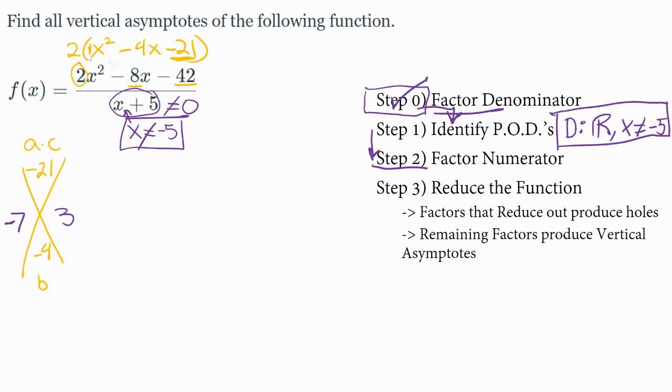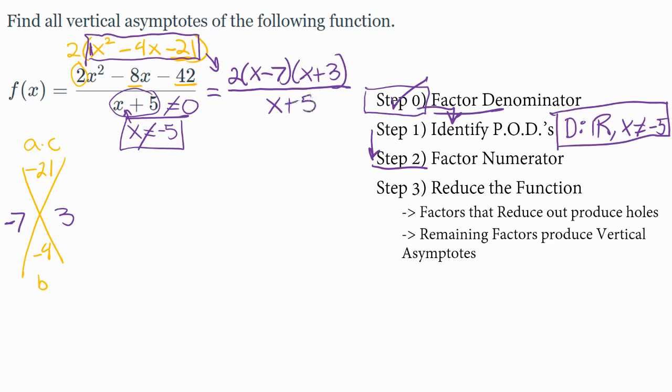So I don't have to do the grouping component to my x group method. I can just jump in there and factor with the magic numbers because the a value is 1. So this top, I'm going to write over here as the whole expression rewritten in a factored form, will be 2 times x minus 7 times x plus 3. The bottom is still just x plus 5.